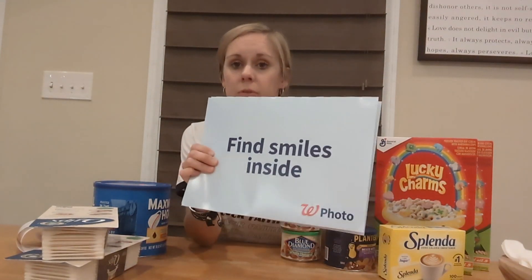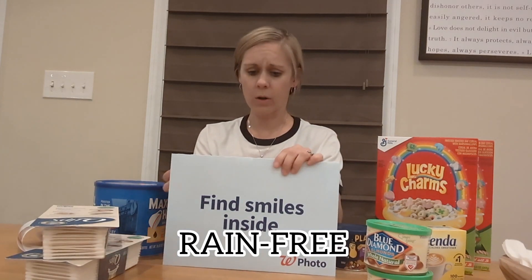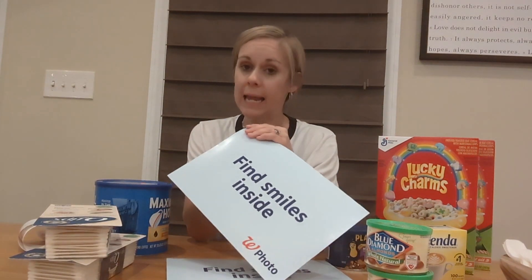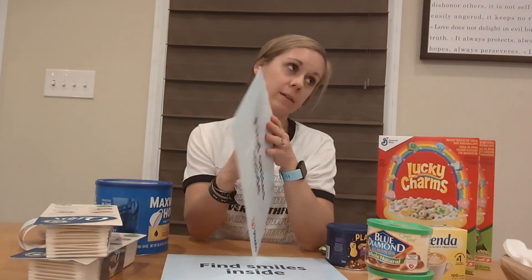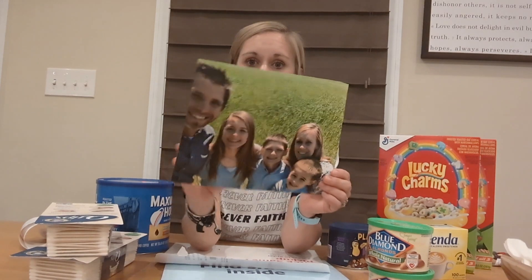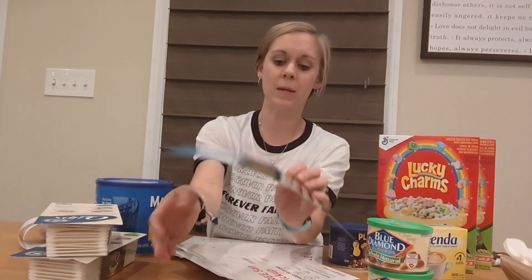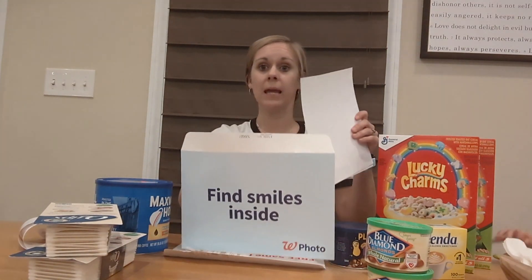I don't know if this promotion is still going on, but this was a great reminder about photos at Walgreens. There was a free 8x10 code this week. Here's a little trick: you can do a free 8x10 photo through both the app and the website, so I got two free photos. My husband's face got a little cut off, but for free, that's a really good deal. I got 8x10 Easter photos already printed, paid nothing out of pocket. The code I used was 'rain-dash-free,' and these codes come in emails and on Instagram, especially after holidays.